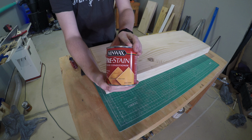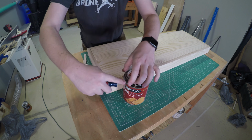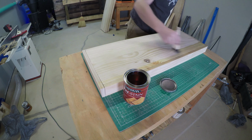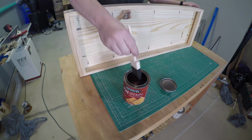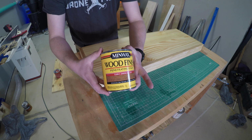Now that we have our shelves made, we're going to stain each of the shelves. I started with using a Min-Max wood conditioner to kind of get the wood ready for a stain. Basically, just apply this and let it dry for 20 minutes. Moving on to our stain, I'm using a Min-Max Early American stain.